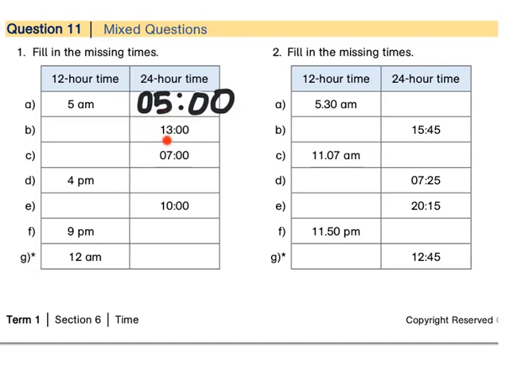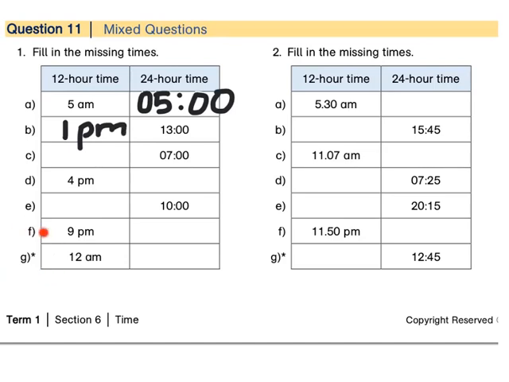Then, for the next one, we are given the 24-hour time. This tells us that 13 hours of the day have passed. Because it is greater than 12, we know that this is in the afternoon. So, to get it to 12-hour time, we say 13 minus 12 hours is 1. And because it's in the afternoon, it means it's 1 p.m. in the afternoon.